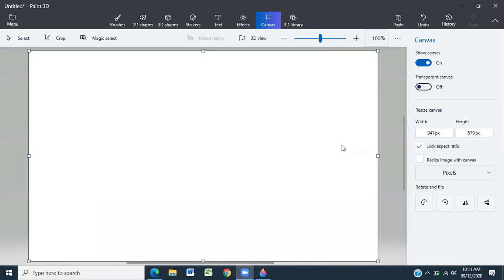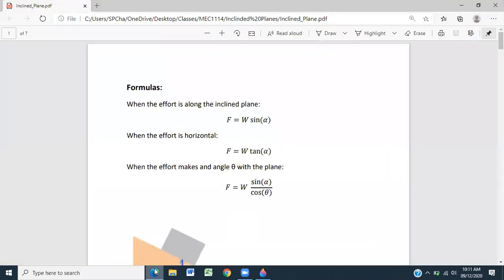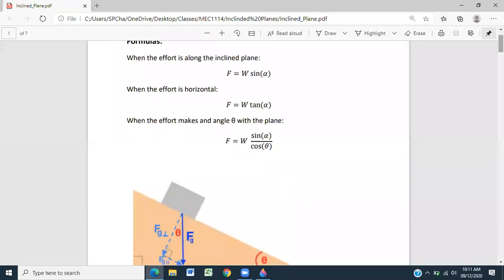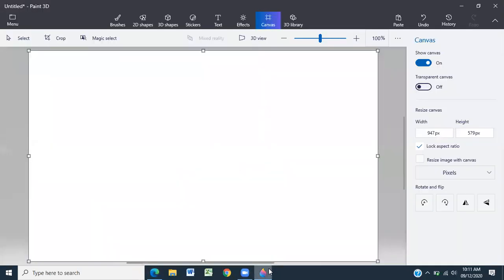Yes, sir. All right, so today we're going to start off with inclined planes. If there's anything specific about them that you want me to go over, maybe offer some insight, you can tell me and I'll see how I can best explain that part. Now let's just start talking about inclined planes and how we should approach this question.